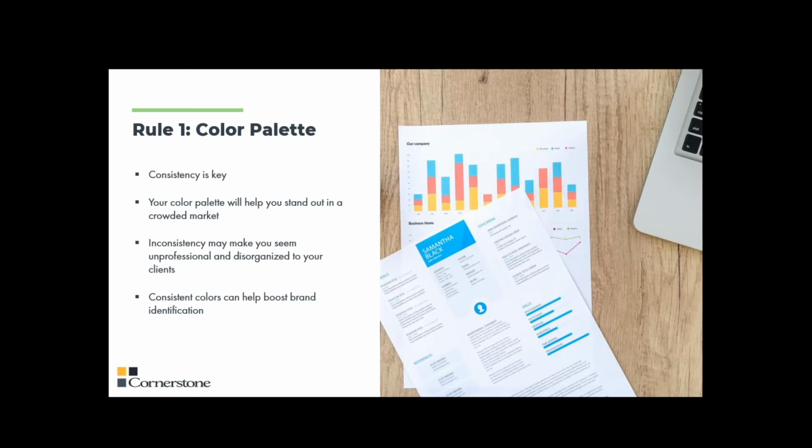Rule number 1, a consistent color palette. Consistency is key with design. When you determine your color palette for your brand, it's important not to stray from those colors. The colors that you will choose are going to help you stand out in a crowded market and help clients and prospects remember your brand. Inconsistency can make clients think that your brand is unprofessional or disorganized. Consistent brand coloring can massively increase brand identification, which ultimately can help boost your sales and your engagement. So keep it consistent.